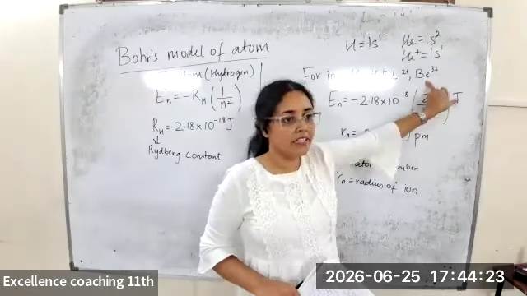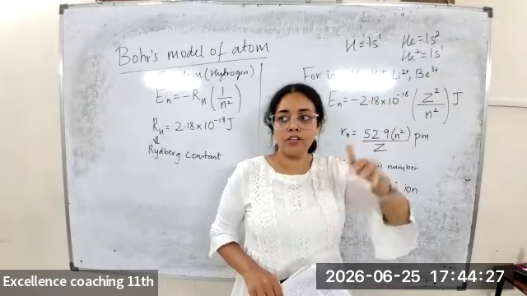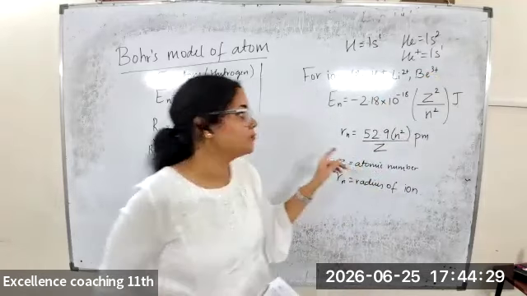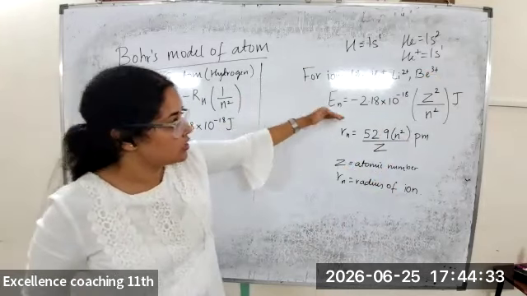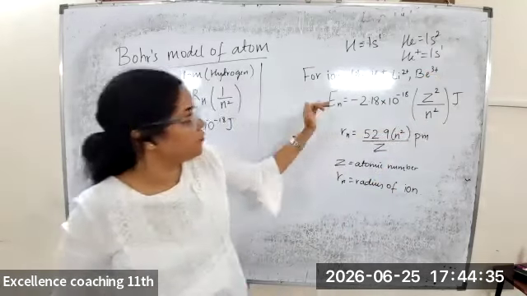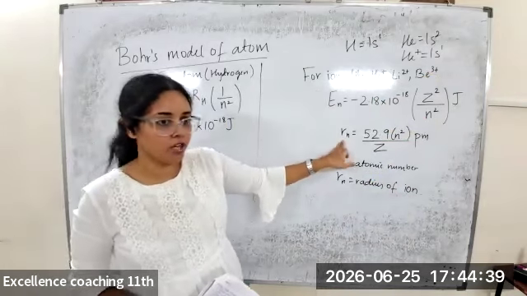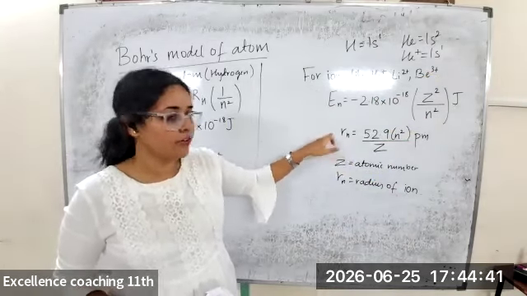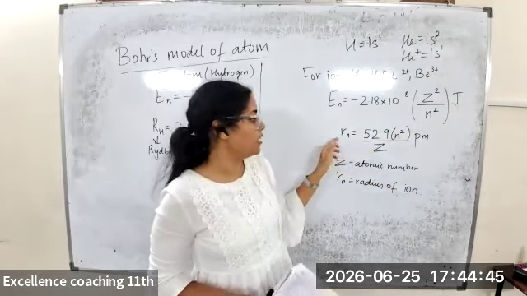Beryllium 3 plus will be nothing but 1s1 only, right? When you remove 3 electrons, just 1 electron will be left, right? So these ions resemble hydrogen, okay? So this formula is specifically for these ions only, okay? And this is nothing but the radius of that particular ion. Okay, if you're told to find the radius, then you can use this formula.